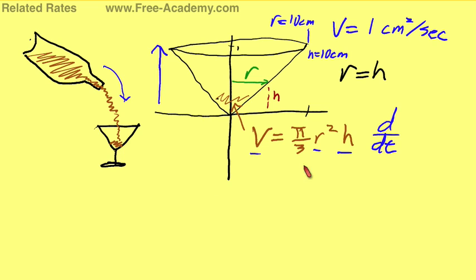Well, before we go any further into this, I have two equations written here. Our radius change is dependent with height. For every 1 increase in radius, we have a 1 increase in h. It's a 1-to-1 ratio. And then our volume is dependent on pi over 3 r squared h. We're going to implicitly differentiate both these equations. But I'm also going to give you a little formula about how to do these problems, because they do get a little confusing. Step 1 in any related rate problem is going to be define with equations.